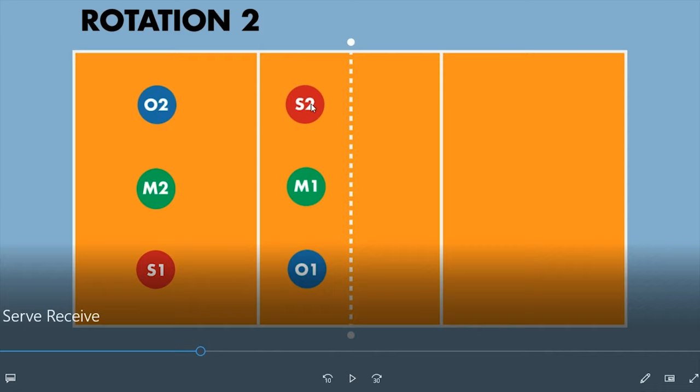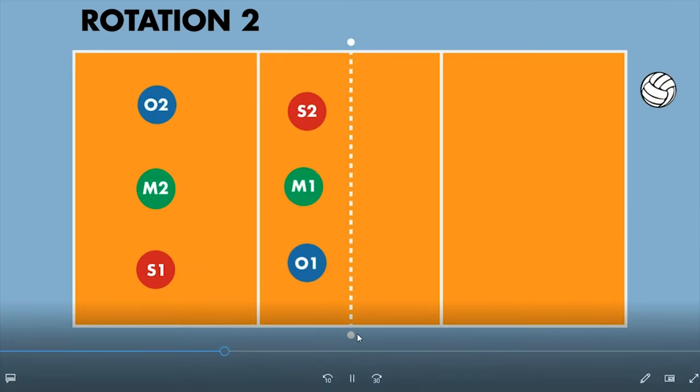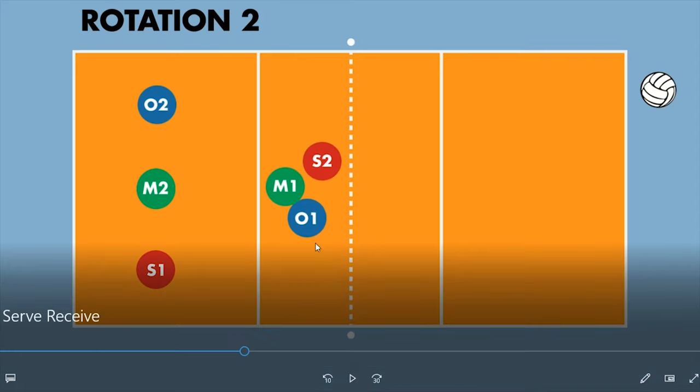Now this is rotation 2. In a 4-2 rotation you use the front row setter only. So this person, this setter 1 is not setting anymore. Setter 2 is now the setter. So we're going to stack that a little bit differently for rotation 2. So the setter needs to get all the way over here. The outside needs to get all the way over there. And because we're stacking in the middle, we want this middle one closest to the 10-foot line so that we'll have at least one hitter ready. Because the outside has to go so far, we're going to have the middle right here next to the 10-foot line. Now once again, some coaches may stack over here all the way to the left. And then the setter is going to have to run further. But this is for just demonstration purpose.